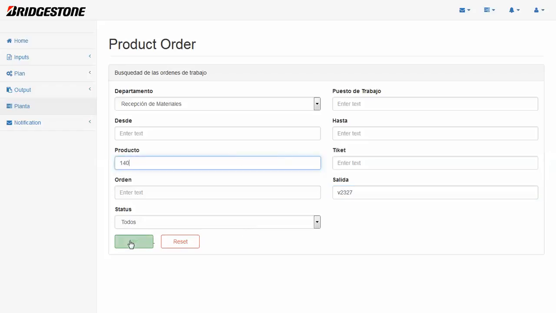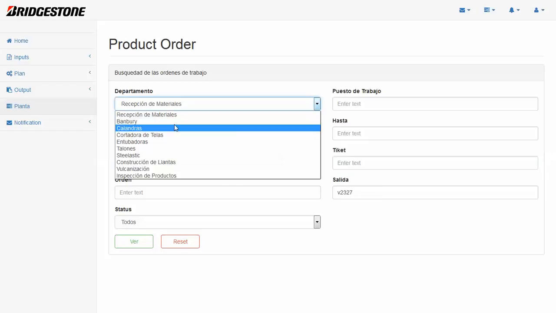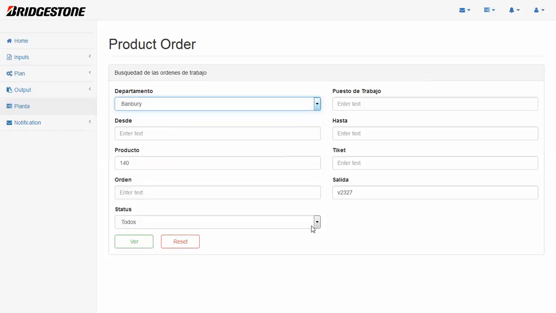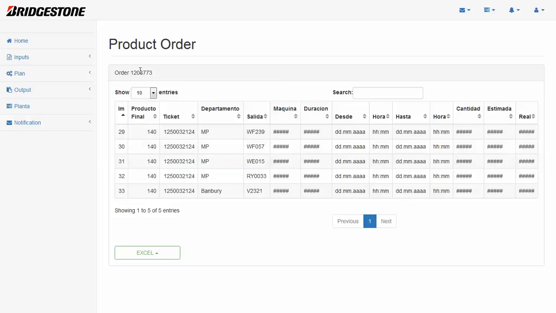And this is the one that we already saw. 140, 23, 27, yes. And this is a Banbury. I'm going to put Banbury anyway here. Okay, department. Product order, I can put the product order here, is the 12773. Okay, excellent. So we are going to see this product order.